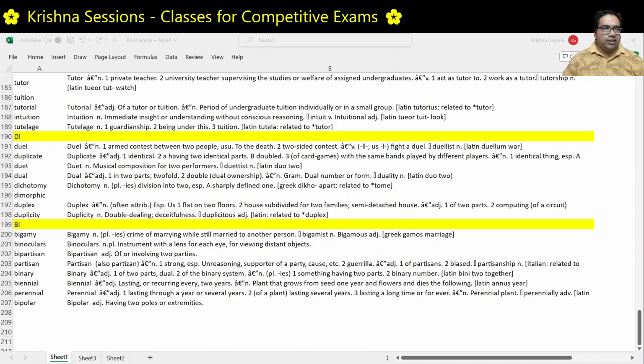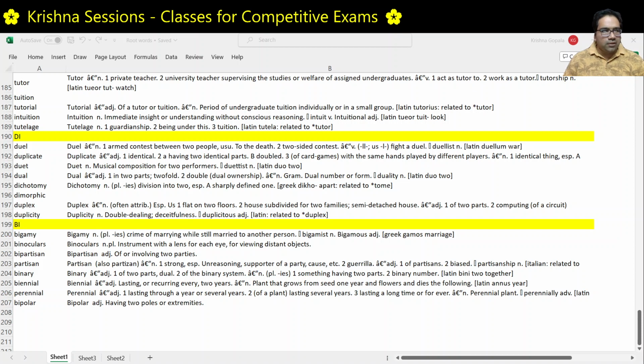She noticed a dichotomy between the theories she had been taught in the university and the realities of professional life. So, dichotomy is that what she has experienced in professional life is completely opposite to what she was taught in college. So, that is dichotomy. Di plus ch plus tomy. Right. Dichotomy.